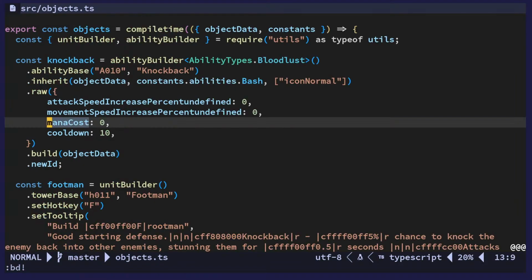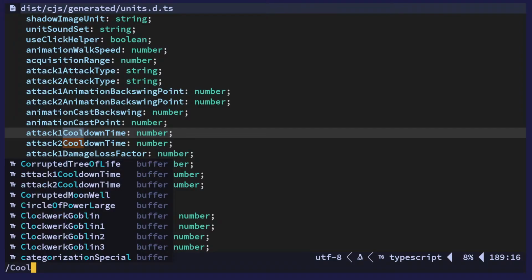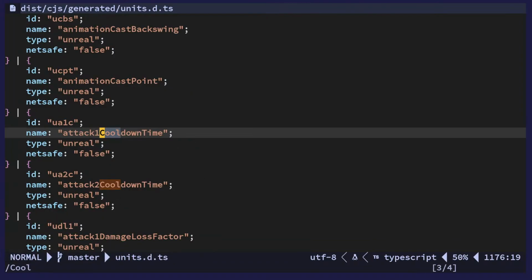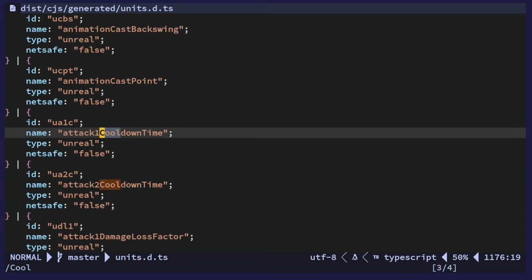No, that was abilities. Okay, that just froze. Cooldown time. No, that's attack. Yeah, we're in units now.